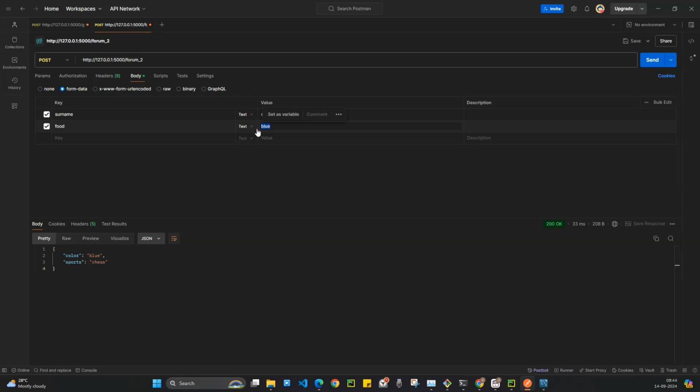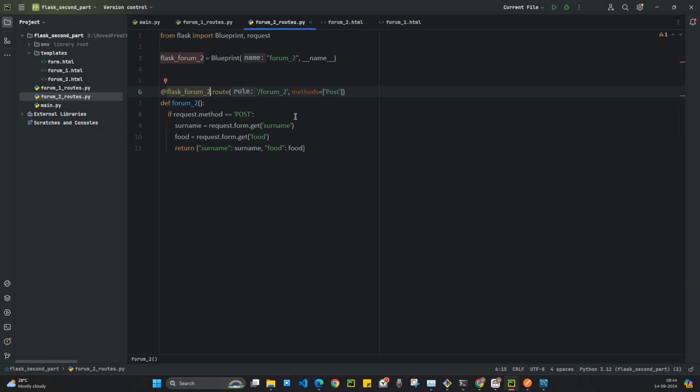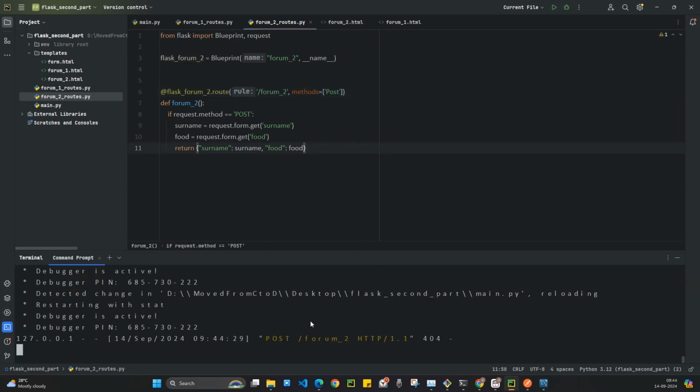Some 404, not found. Okay, why not found? Terminal here. Yeah, POST method not found. The URL is what?